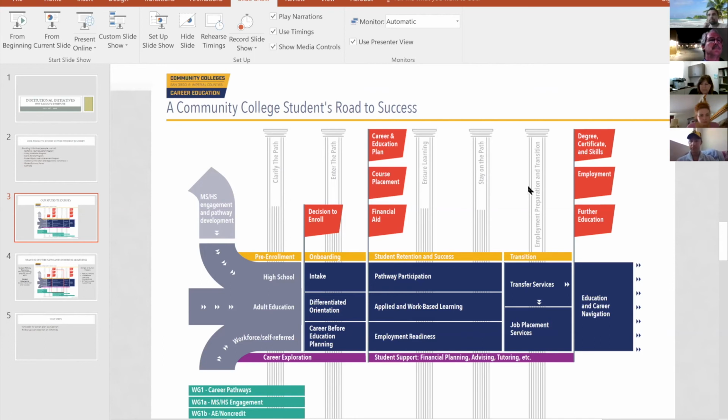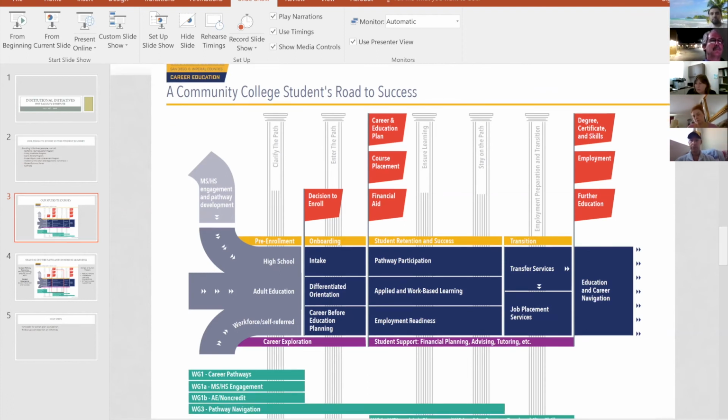About how we're investing in the student journey at CE and as a part of the Regional College Consortium, which is the consortium that really oversees some of our Strong Workforce projects. And so as you can see, this is modeled after the guided pathways approach. In that approach, there are 4 pillars, and then we've added a 5th pillar in this region for employment preparation and transition. But really, as we look at the student's journey, conceptualize how someone comes to us: they're either coming from our high school partners, our adult education partners, and we're unique in that we are an adult education provider as well as a career and technical education provider. So that's unique to us.